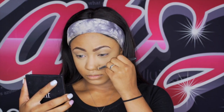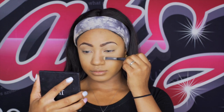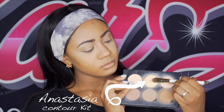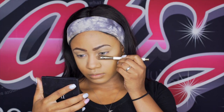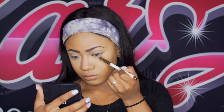I'm going to contour my nose right now. Now I'm going to go back in with my Anastasia kit, and I'm going to highlight with that banana powder around my nose just to snatch that nose in a little bit more. Now I'm going to go back in with my Too Faced Chocolate Soleil and bronze my face up.